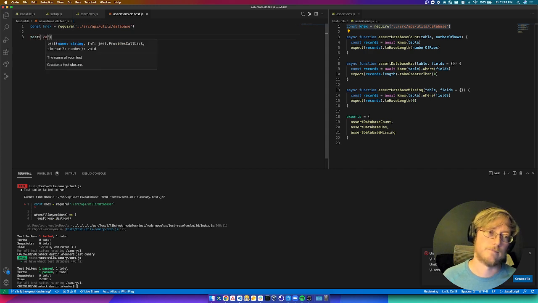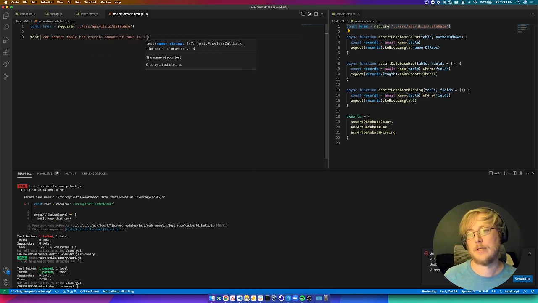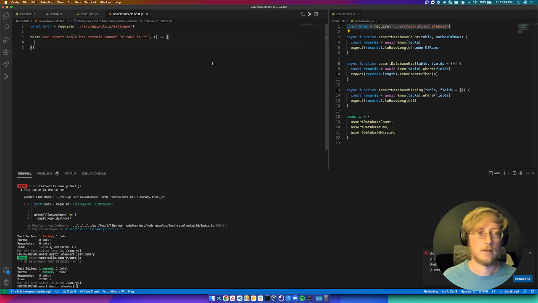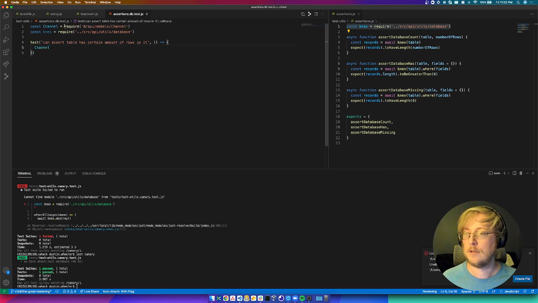Test can assert table has certain amount of rows in it. So we're going to create a channel. So we'll say channel, and we need to .source API that.